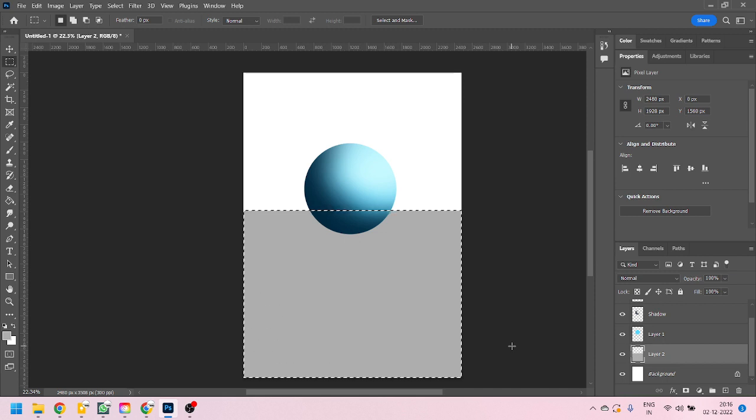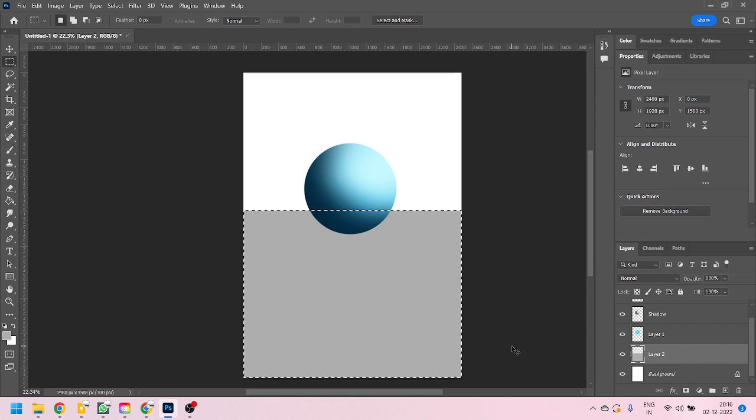Okay. Now this makes the surface on which the ball is supposed to be kept. Now I'll invert the selection by saying Control Shift I on the keyboard. Invert, Command Shift I. The selection. What does that mean? See, earlier it was selecting the area where I filled gray color.